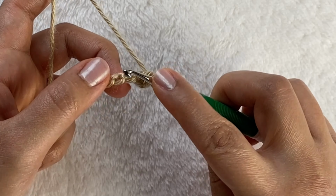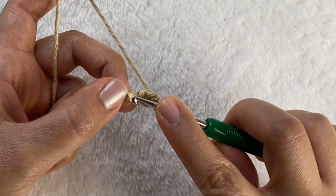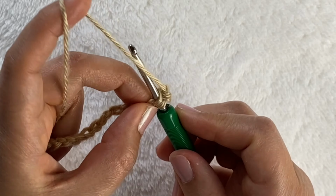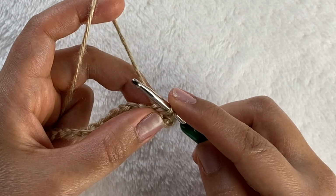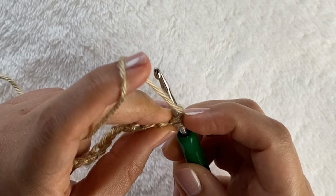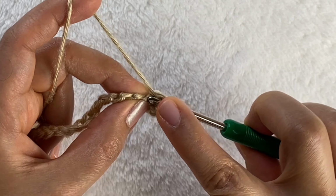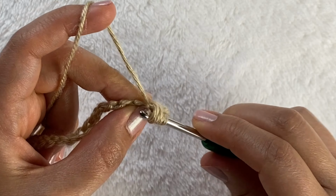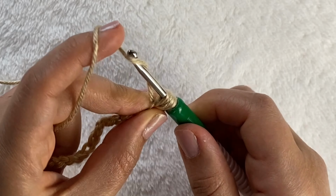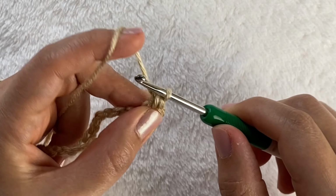Okay, now we're gonna work the bean stitch in the next stitch here in the next foundation chain. So insert your hook into the stitch, yarn over and pull a loop, and then yarn over, go back into the same stitch and pull a loop, and then yarn over and go back into the same stitch and pull your last loop. Now we have 6 loops on our hook. Yarn over and pull through all 6 at once, and then chain 1.